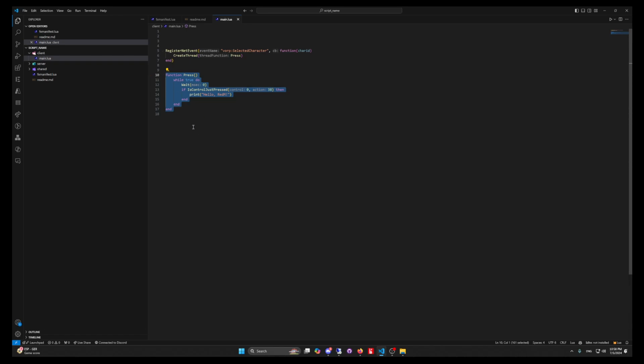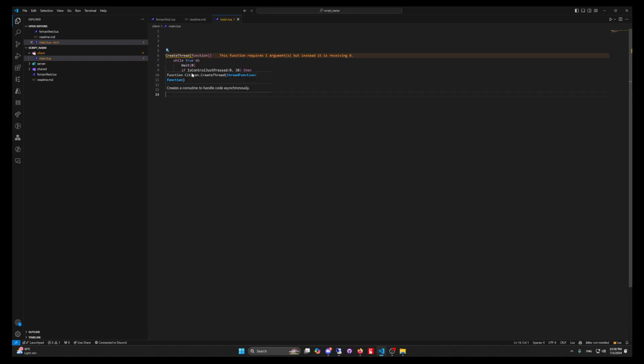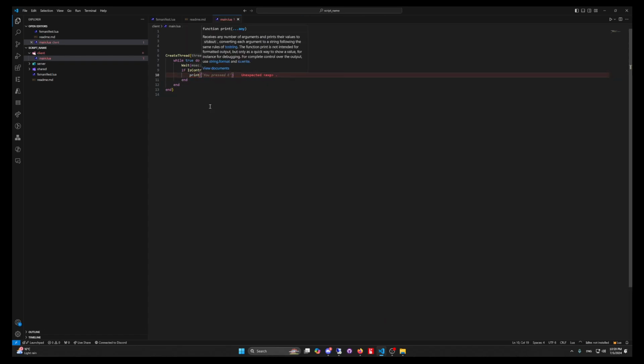And another way we can do this would be not to use this event, just do create thread. And this is why I like Lua, because you have so much flexibility. You can do a block of code in so many ways, while in other languages you cannot do that as much as you can in Lua. So now we have here the created thread, but this is active when we are on the character selection.